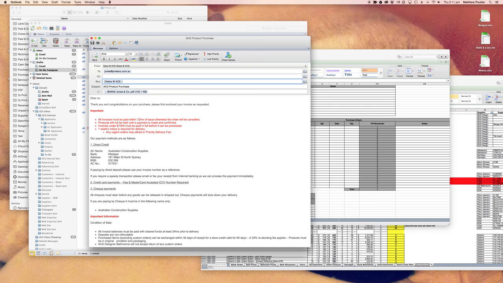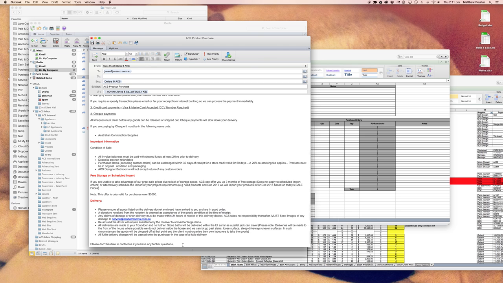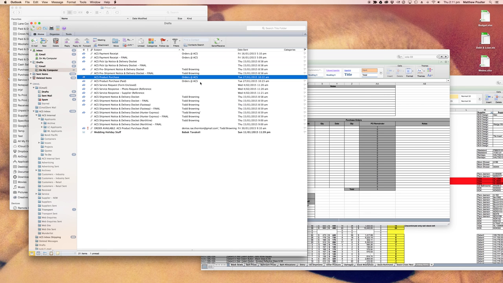Again, orders must be copied. Dear Mr. Jones, etc. Not too much difference, a bit more information on this template about the customer and how soon they need to pay this invoice because it's unpaid, and the methods of payment. Again, go down, add your signature, send it, make sure orders is copied, and there you go. So that's how to create an invoice and attach it in a paid or non-paid scenario.